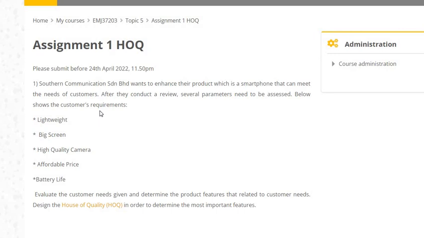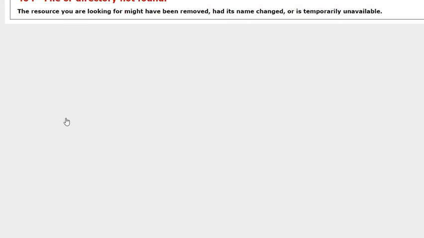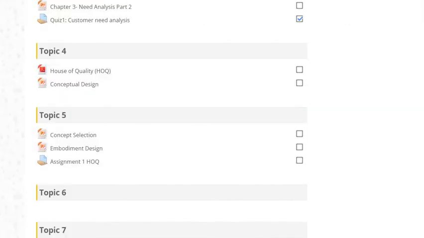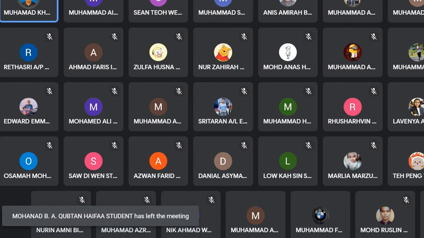Is the assignment handwritten or in Word? To make it more readable, I prefer using a PC. Because sometimes if you write on paper and then scan, it is a bit of a problem for me to read. Handwriting varies, of course. So make it simple, just use a PC. But if you think it is difficult to draw the HOQ using a PC, handwriting is okay. If possible use a PC. If not, paper is fine. You need to scan it very well.